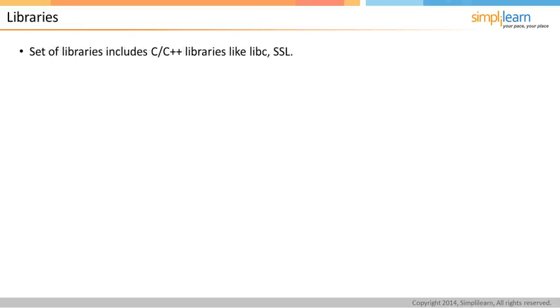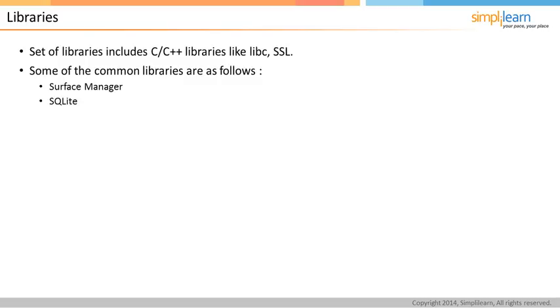Android includes a set of libraries from C or C++ libraries, like libc and SSL. Some of the common libraries in Android and their functions are as follows. Surface Manager manages access to the display system. SQLite provides a native but powerful database support for Android apps. Media Framework allows playing audio and video files and viewing images. SGL and OpenGL ES are the most commonly used graphics libraries.